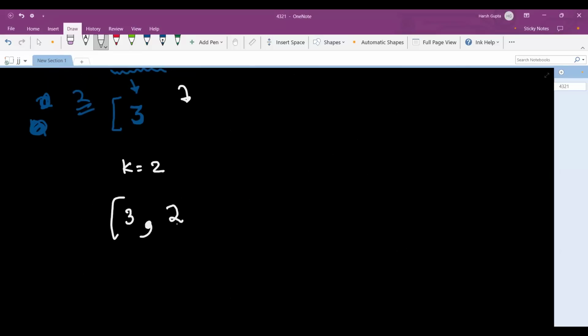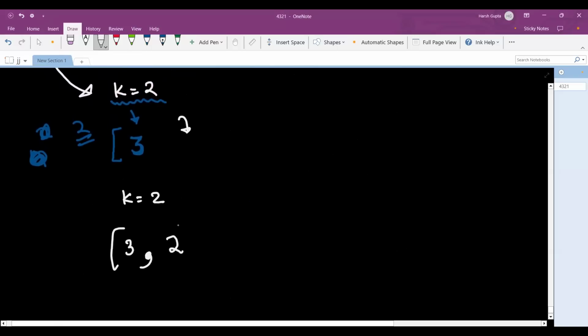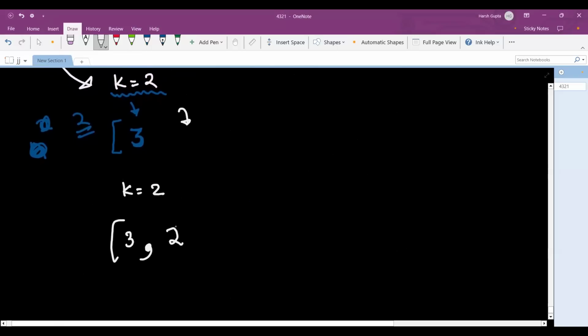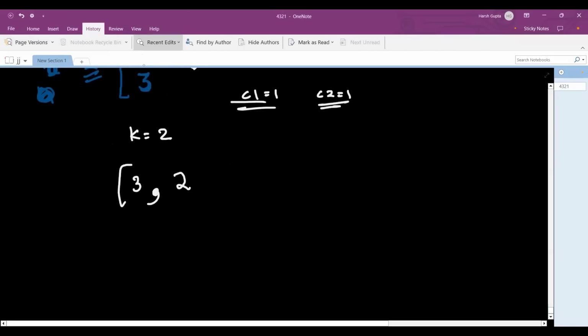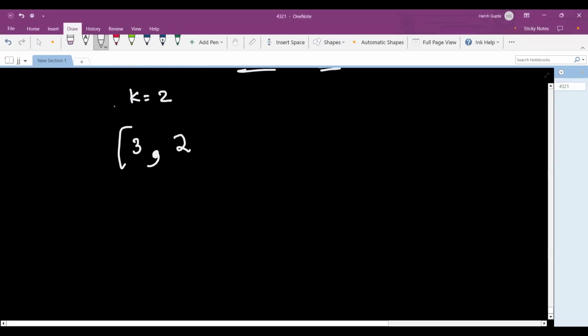2, right? Keeping 2 over here, can you tell me the number of permutations I will have? 1, right? Because the number of odd numbers is also 1, and the number of even numbers is also 1. So do you agree I would have only 1 permutation, and that value is lesser than 2? This means keeping 2 over here will not help me reach the required permutation. So I would simply subtract 1 from this, and the value of k will become 1.